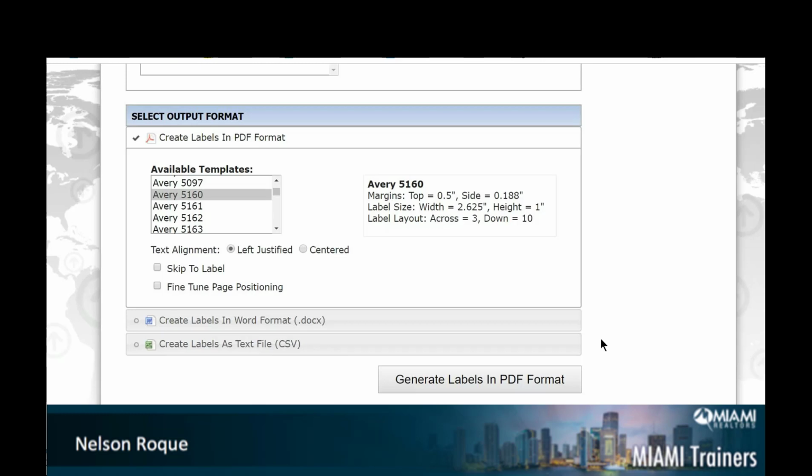And people say, what is that for? There are times where people do not know how to create labels. So what do they do? They put a dot in that one that says create labels as text file. But when you click on generate label, it will allow you to tell the program what email to send it to. And that email would be a company that will do the labels for you. But in this particular class, we have put our labels in our printer, and he's waiting for you to click where it says generate labels as PDF. And I'm going to do that.